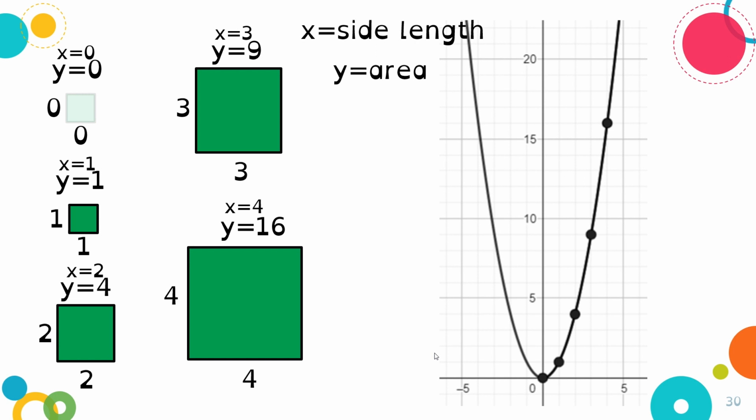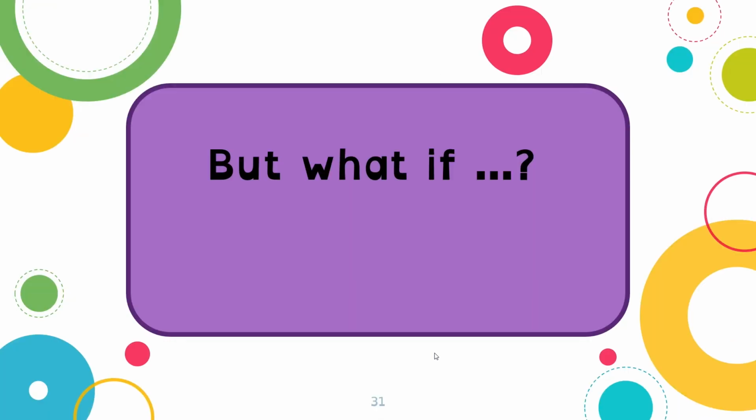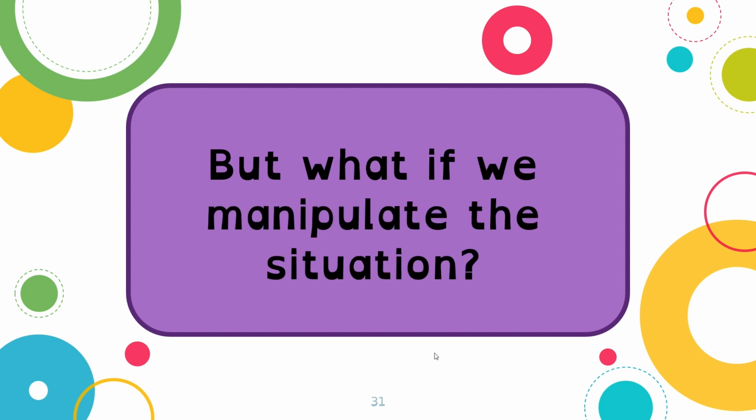So that is how the idea of comparing our side length to our area is the basis of this relationship shape. With math, one of the basic principles is looking at something and then asking, but what if we do this? What if we do that? That's how many things get developed in mathematics: somebody thinks about something and figures something out, and then they or other people ask, but what if we do this? What if we do that? So we are going to ask, what if we manipulate the situation and change something? What happens?